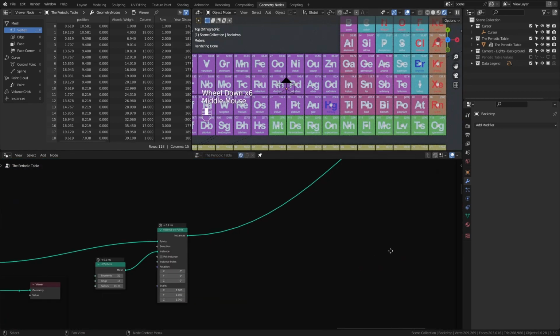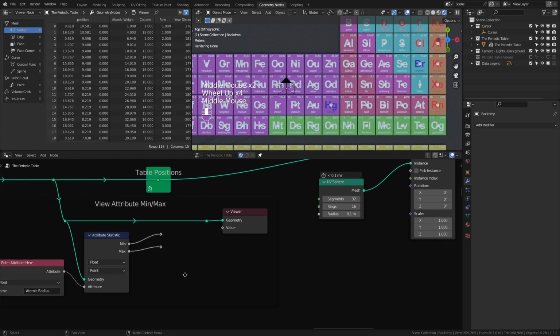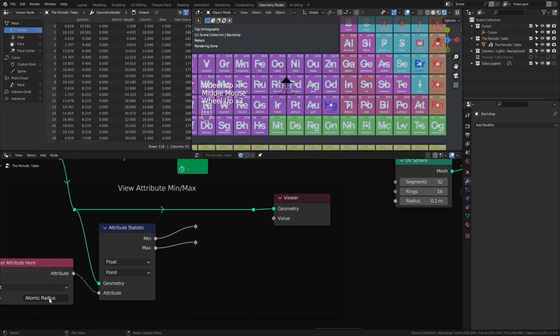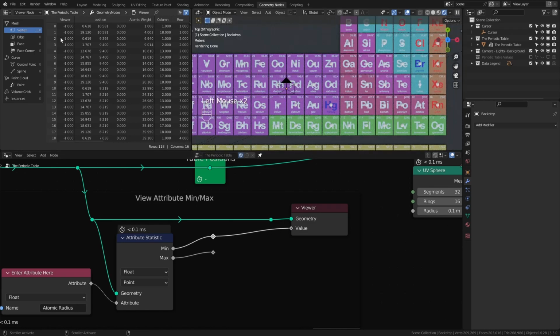Let's go back and start modifying our data. What we need to know for our atomic radius is what the range is, so the lowest and the highest value. It's already conveniently plugged into our tool for checking that, which is just under the table positions. So choose the variable, connect the minimum to the viewer. And you can see that our minimum value is -1, which means there's no data for that value. We actually don't want to even include those, but we're going to use it conveniently in this case. The maximum value is 260, and so that's going to define our range.